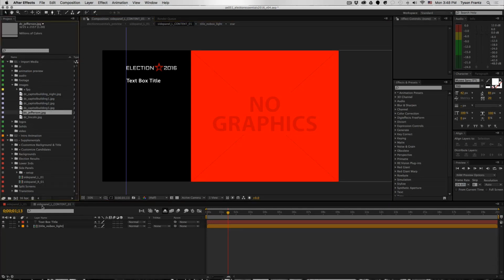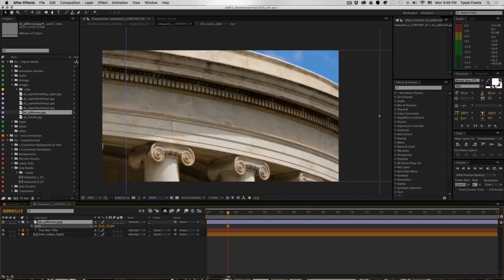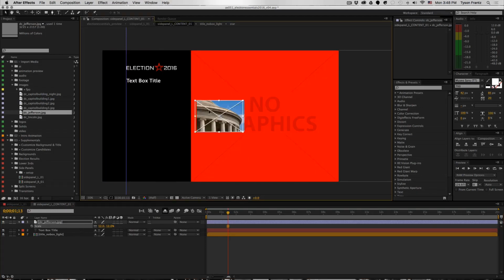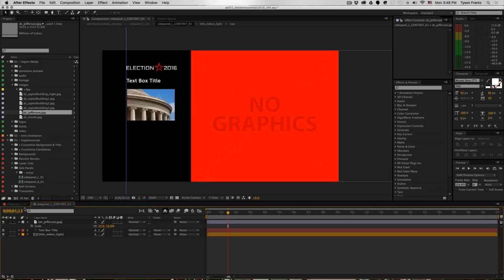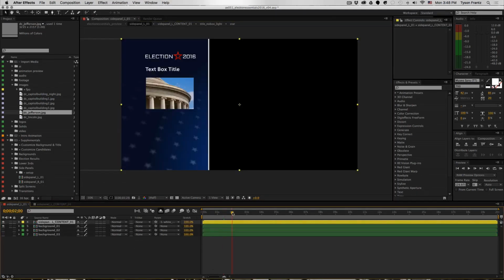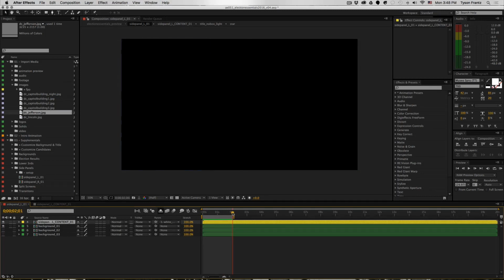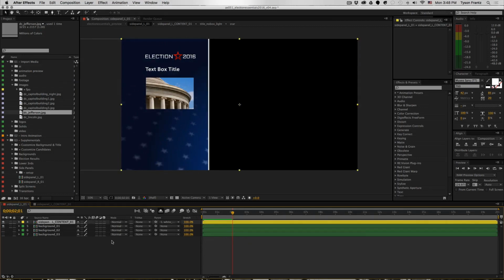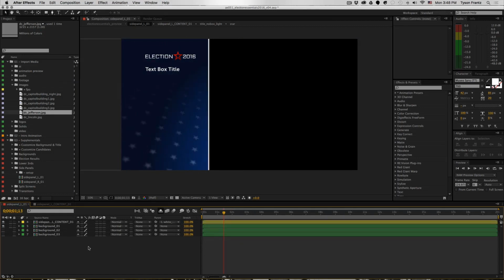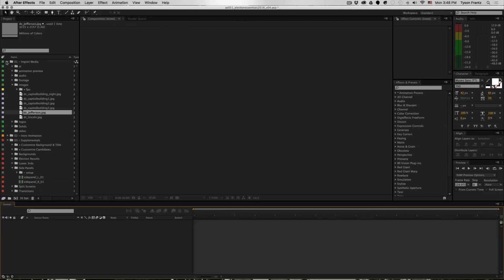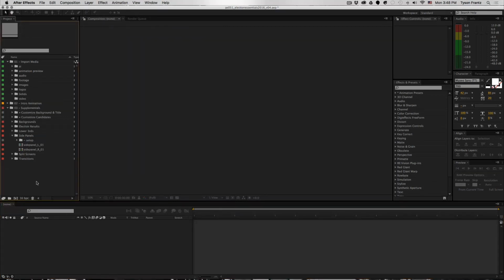Like for example, if we wanted an image, we can put an image in here. So now you can see there's images that come in. So it could be video screens, it could be images, it could be graphics, it could be logos, whatever you want. It will come in with the side panel. But I think that pretty much covers the side panel graphics. Okay, on to the split screens.